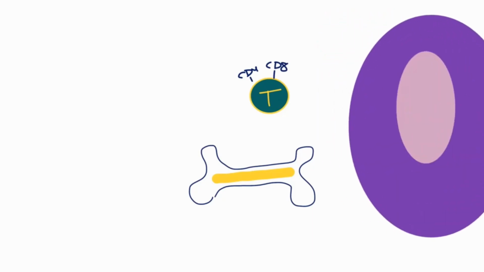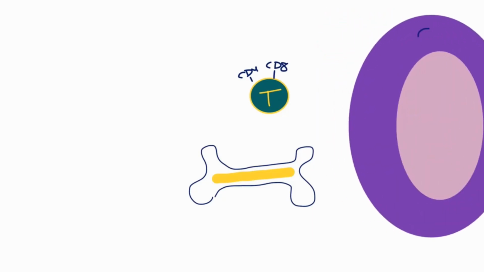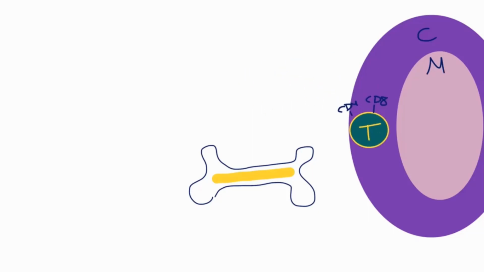The thymus, like we just saw, has two parts, the cortex and the medulla, and in order to mature, the T cell will have to pass two tests, one in each area. This immature T cell will enter the cortex and encounter self-MHC. This is the first test. If it can bind, it gets to live.